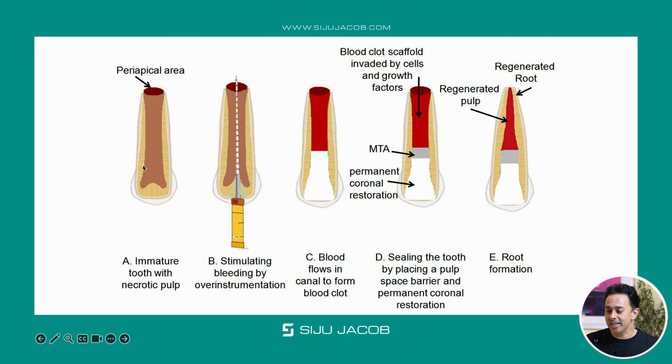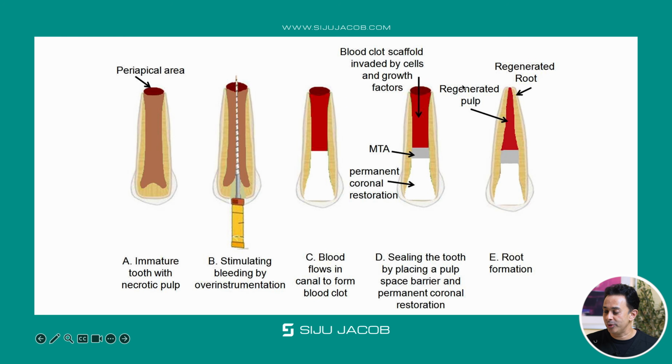So these are the steps in revascularization. So you kind of clean up this area, the non-vital part here, and then you induce bleeding from the periapical area into the canal. So there is bleeding into the canal, and this clot will act like a scaffold, which will be invaded by stem cells from the periapical area, which will differentiate into pulp. So the goal is to regenerate the pulp, and once you have a regenerated pulp, then the tooth can form root or the root formation can form not just apically, but also laterally. That is the goal of revascularization.